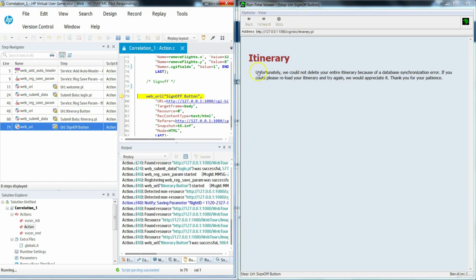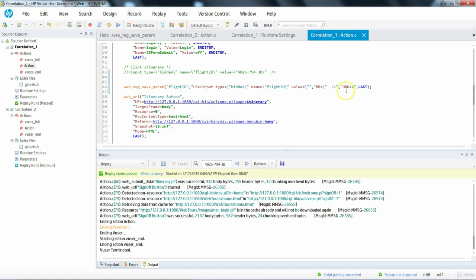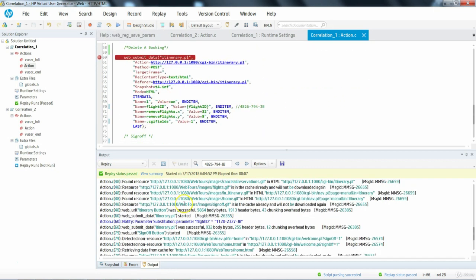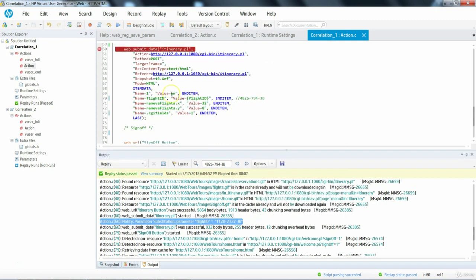So unfortunately we got some error, so we can ignore it. Right now I just want to show whether it is picking up the third value or not. So since we mentioned word equal to 3, whenever you look here, we can go to the replay log. See, it is substituting the value here.